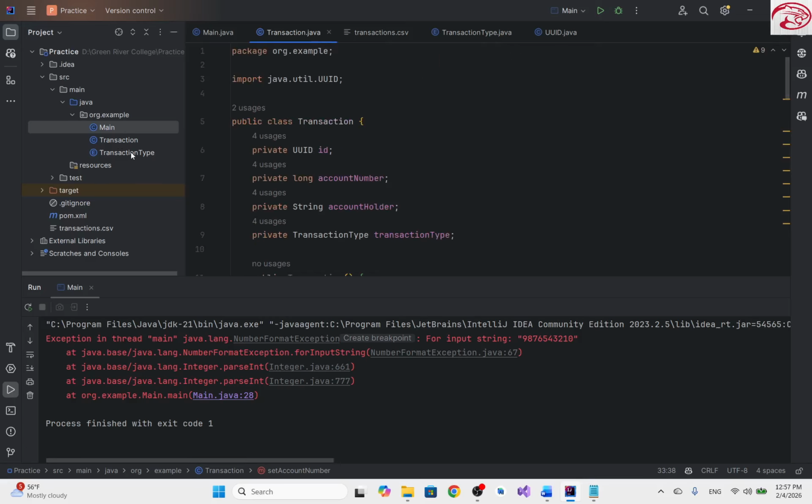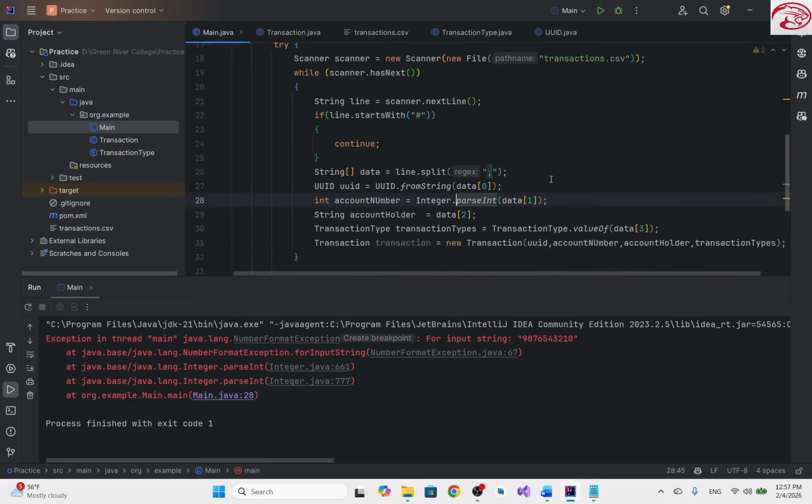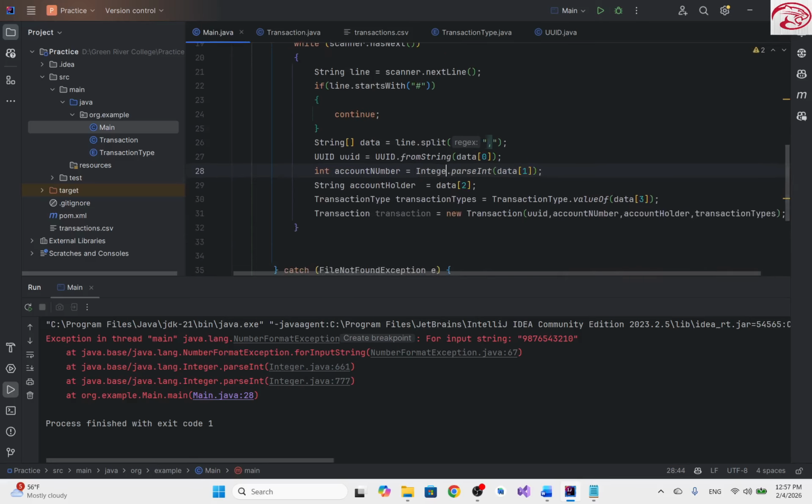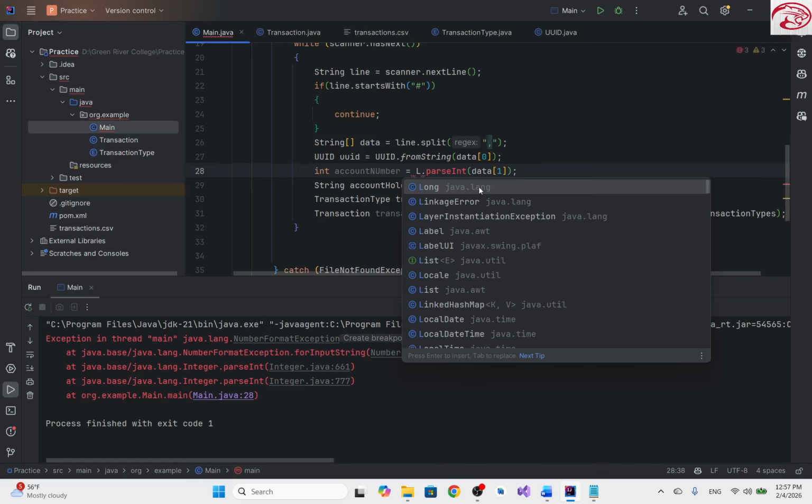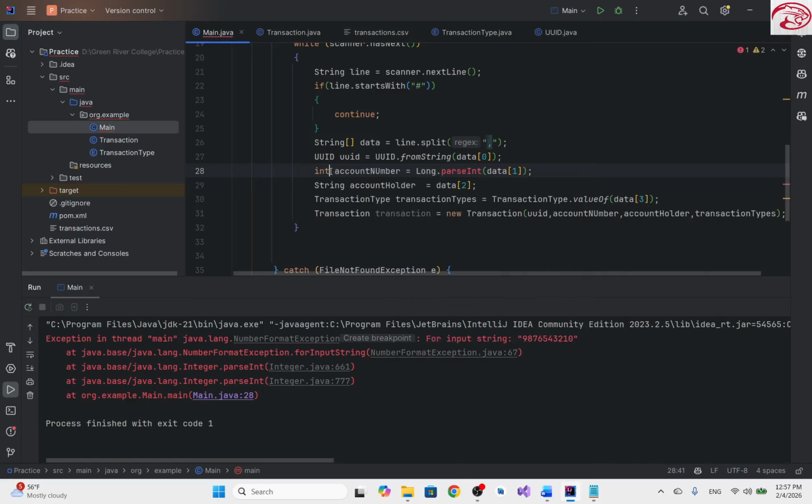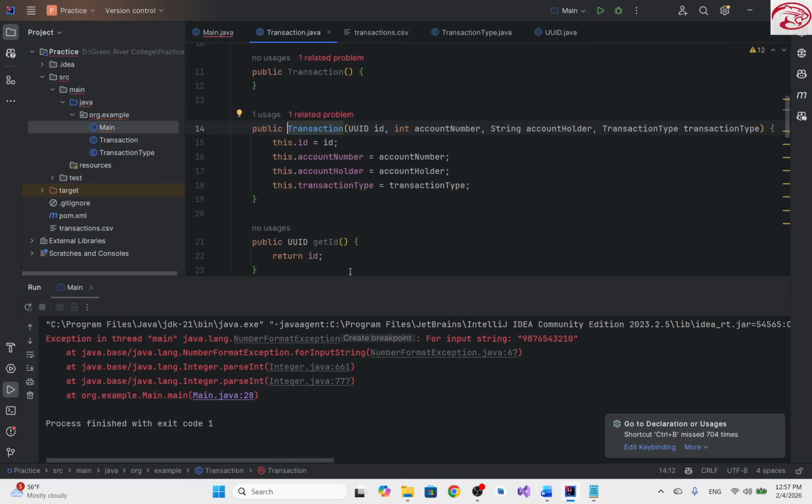If I come here in main, now instead of integer, let's try long. Oh, not parse. I want to define a long here, but parseLong, right? Parse long. So here in the transaction constructor, we need to define long, not int.